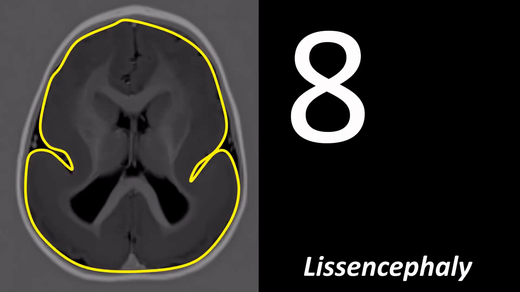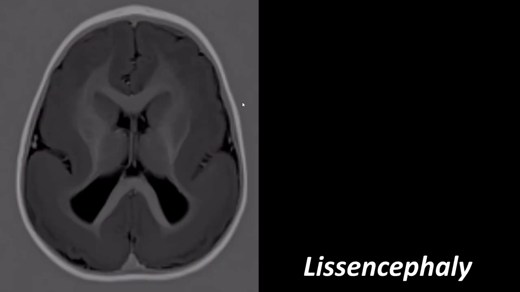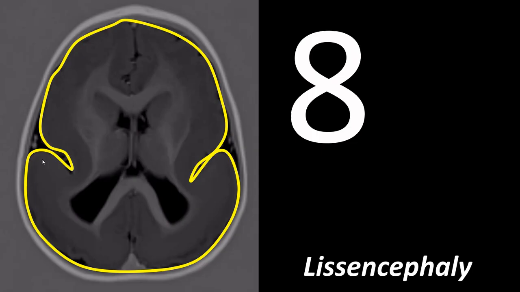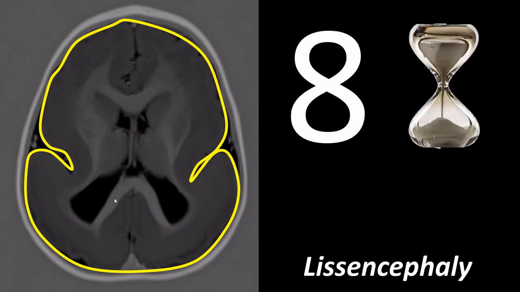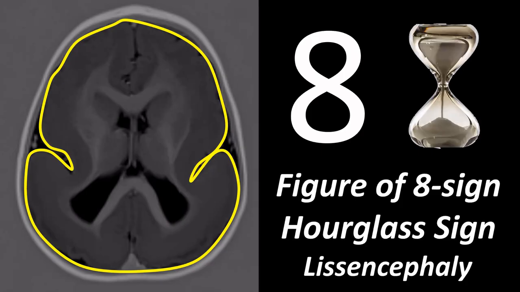This patient has a genetic disorder called lissencephaly. On this axial T1-weighted image, we see that the brain looks extremely smooth — we see hardly any sulci or gyri. If we look at the configuration, we can recognize a figure of eight or an hourglass, which is why this morphology is called the figure-of-eight sign or hourglass sign. This rare genetic disorder is caused by a failure of migration of developing neurons from the periventricular zone to their final region in the cerebral cortex. This thick band is simply a layer of arrested migrating neurons.